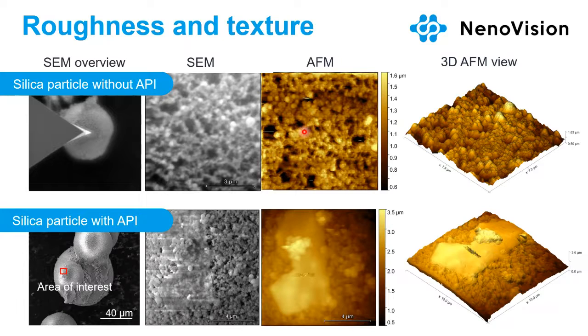And then we measured silica particles with active ingredient. So it was a bit harder to localize the active ingredient, because it's almost transparent in SEM, but we found it and we measured the topography of the surface. So we can clearly see a huge flatter part, which is the active ingredient. But we are not sure where else the active ingredient is, if it's only here or somewhere else as well.